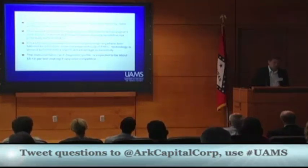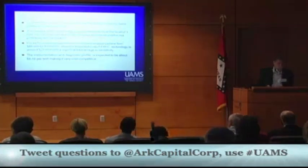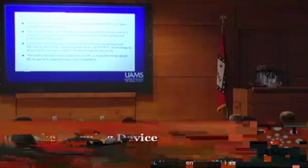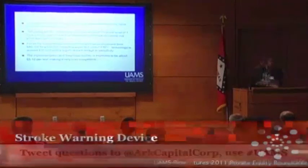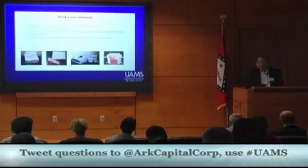Cost. An ultrasound device, stationary, is in the lower range: 50,000 for a small one or 150,000. Our prototype device currently costs 60,000, but we didn't plan to use it as a clinical device. It's just an experimental device. If you buy a diode laser, as we did, it's approximately $25,000 per device. But this is a universal system, so you can use it for different patients, and the cost for one analysis is a few dollars right now.